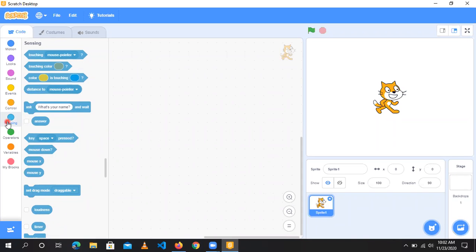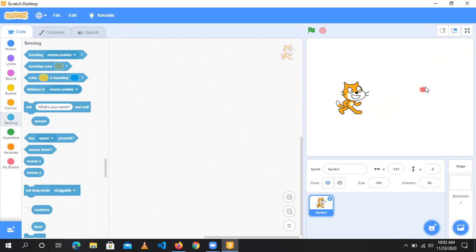Sensing methods can be used to determine the location of the mouse pointer, right? We can set the mouse pointer's y axis and x axis, and determine its distance from other sprites.